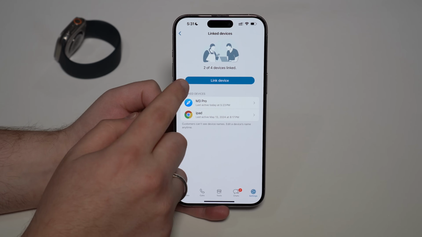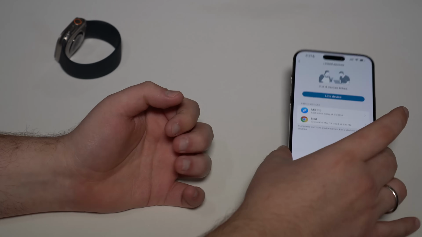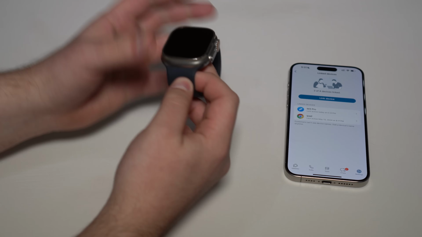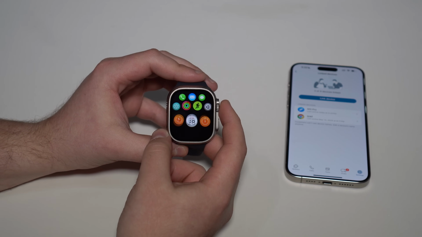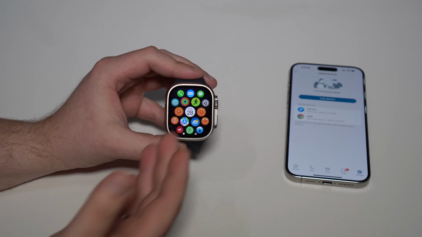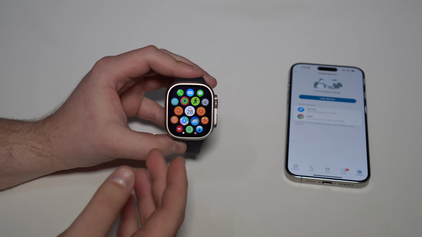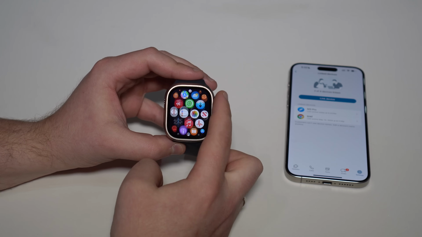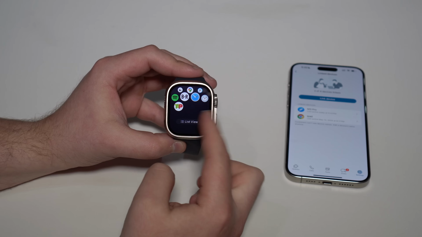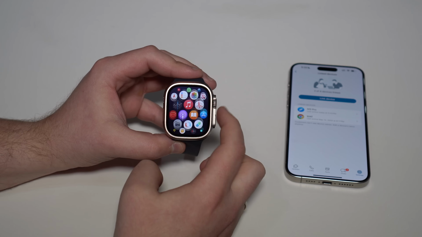Before we link a device, we need to get the Apple Watch to open up the app and get the QR code. So let's look for the app. As we know, it's already on the Apple Watch, right? Look for it. For me, it's right here, but for you, maybe it'll be down below, down there at the bottom. Okay, so go ahead and take a look.